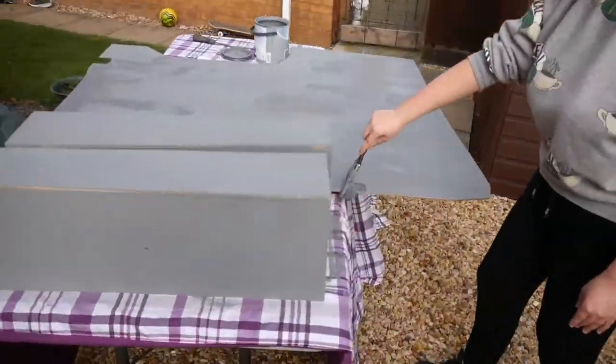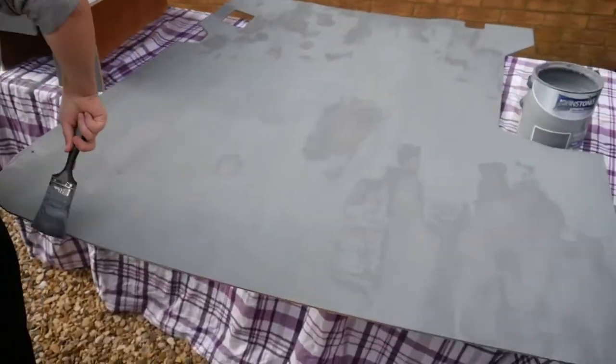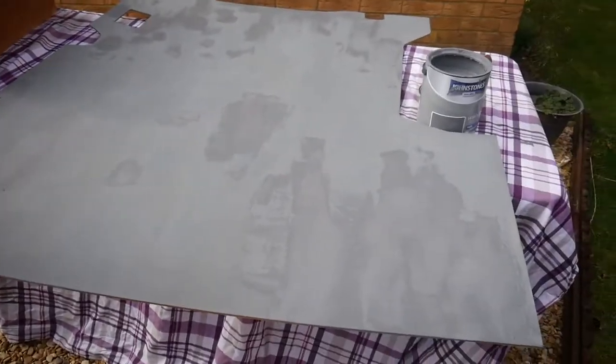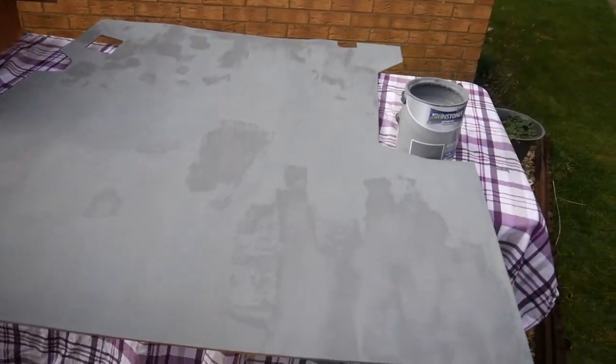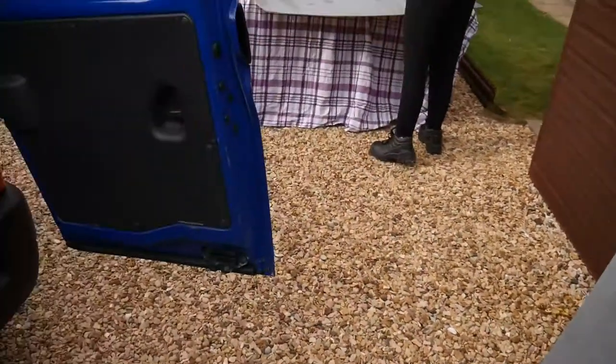So we've got Alessia working in the sweatshop, doing a bit of painting. Painting all the plyboard in a grey colour. That was the darkest I could find in B&M. It was cheap paint. Just going over these panels. That was the first coat, and this is the second coat.